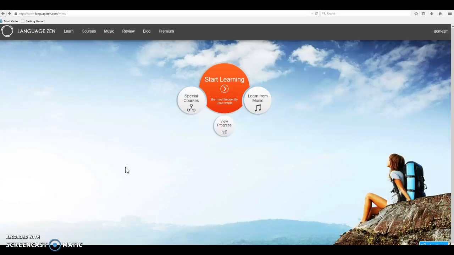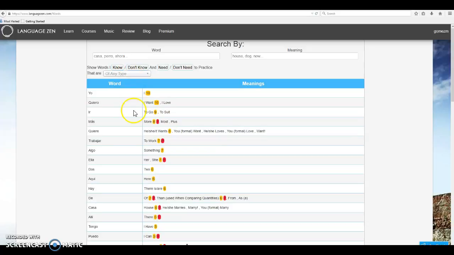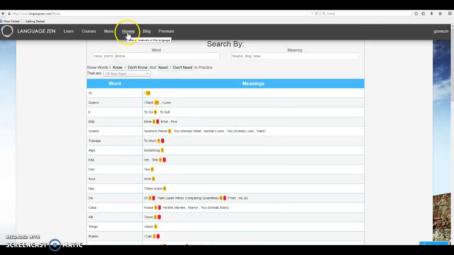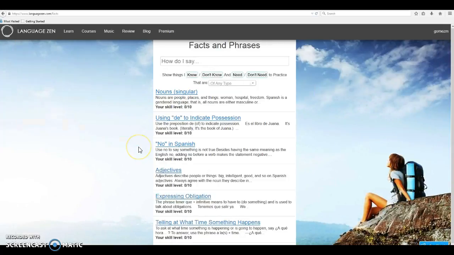Now, with this tool, there's one other area I want to show you, and that's called the review button. And they have words and they have facts. If you click on words, it goes through and you can learn their meanings. So words that you've been working with, it's a glossary basically. Yes, it's a functional online glossary at your fingertips when you click on the words. And when you click on facts, the facts area is a great grammar guide. So it helps you learn some of the grammatical parts of Spanish.